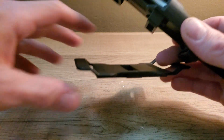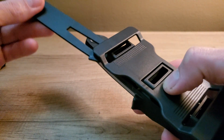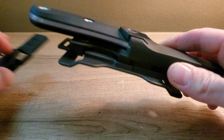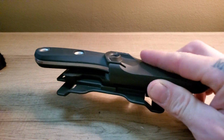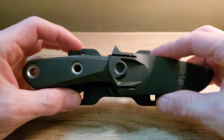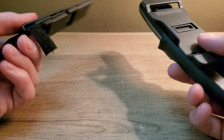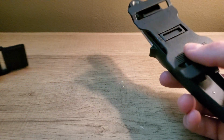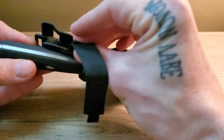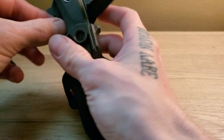Third style is one of my favorites. This is a horizontal back carry, so it fits on there like that. Push your tab back down through the middle. Now you notice all this is interchangeable pretty simply. Like I'm not having any issue switching these out, and I love that about this. It's only a couple pieces, one of which is going to be attached, so it's really only one extra piece you're going to have to keep track of. And whether or not you want to install the Velcro strap, which just goes right behind through the middle of the sheath there.